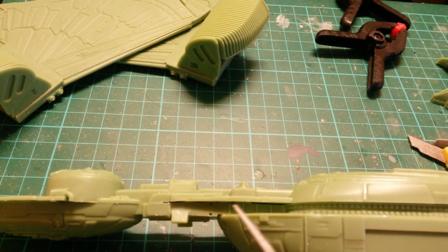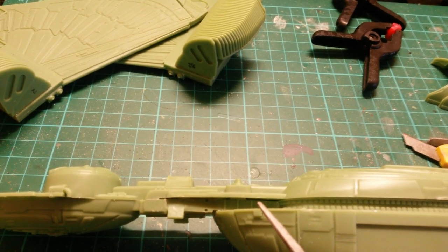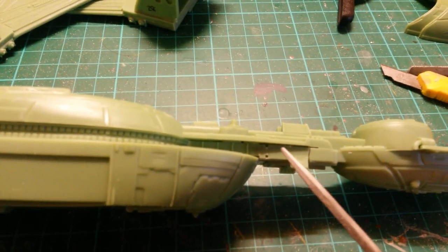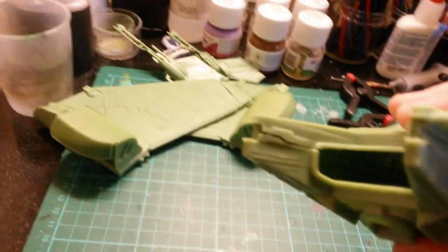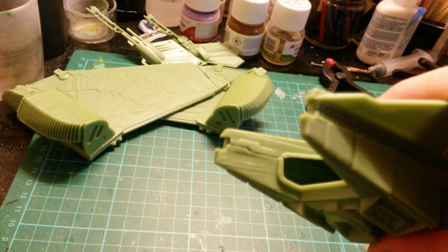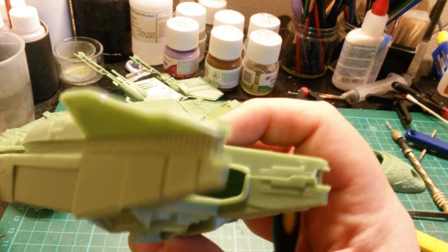You can see there's some slight gap issues. But to be honest, when the primer's on and all this is painted, I don't think you're going to see those. And this side as well, slight gap issues, but nothing too major. But my major issue is around the back here. As you can see on that side, there's a massive gap. I've definitely got to fill that in. And there's a gap on there as well, and that's got to be filled in as well.